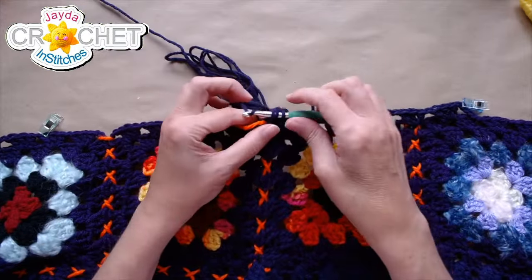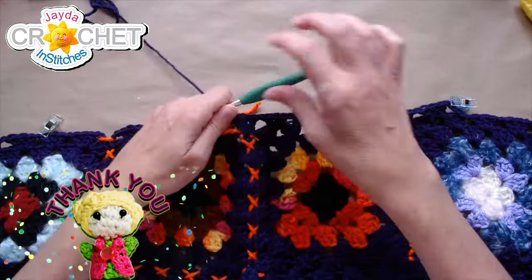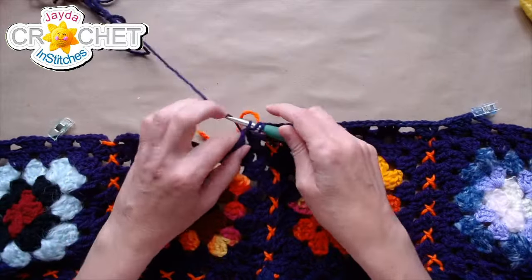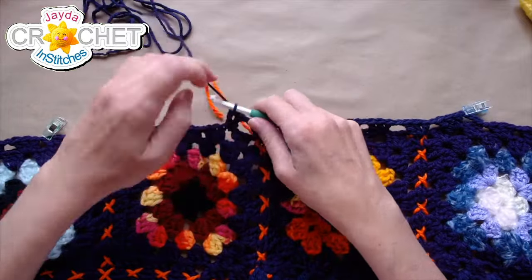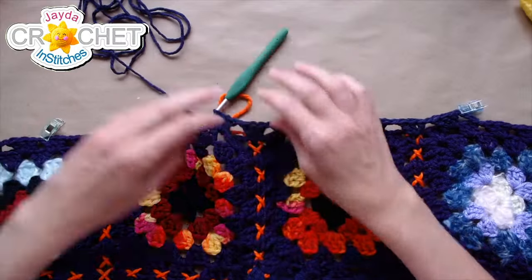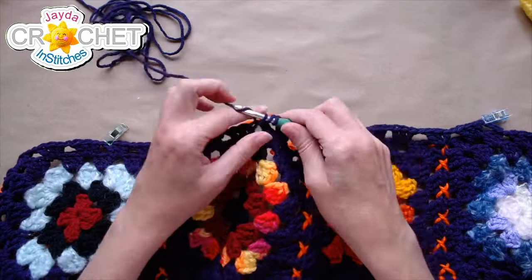So I'm very, very motivated to get this Halloween-inspired cardigan finished, because there are so many other little cozy projects that I want to get to. So as soon as I have this first row of the granny shell stitch complete, I'll be able to show you folded in half how it's going to look as the beginning of the sleeve.